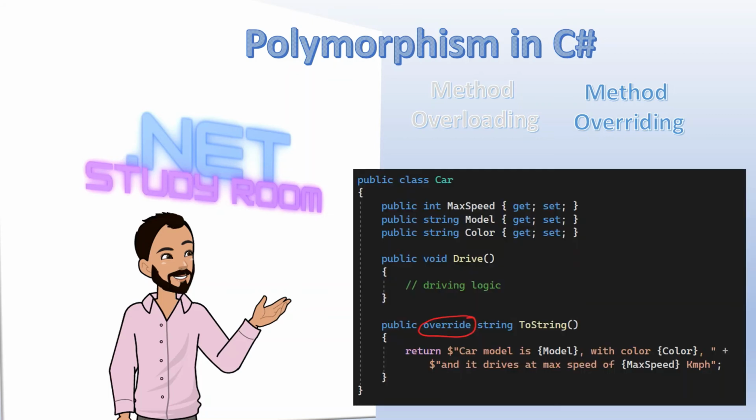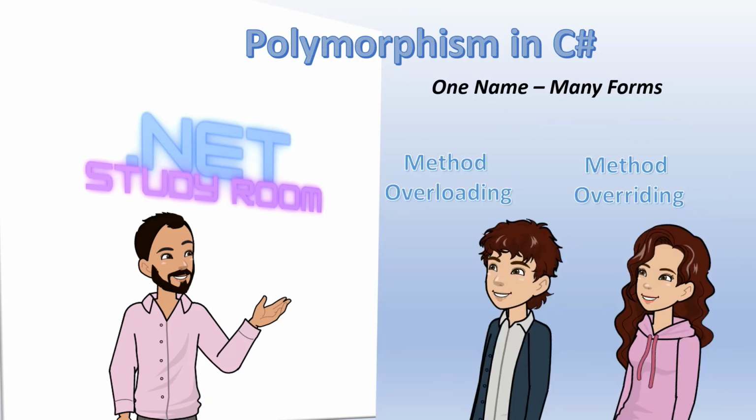A classic example of overriding is the toString method. You can override this method to return a string which best suits the context. The decision of which method is to be called is made at runtime in dynamic polymorphism. And sure, we are going to dive deep into these things, but later.